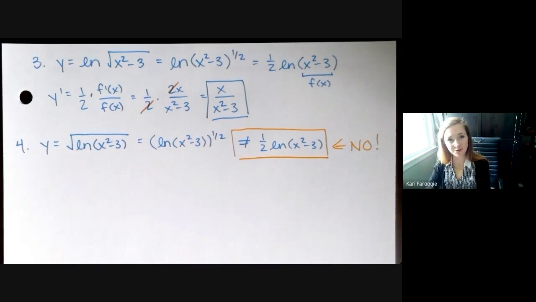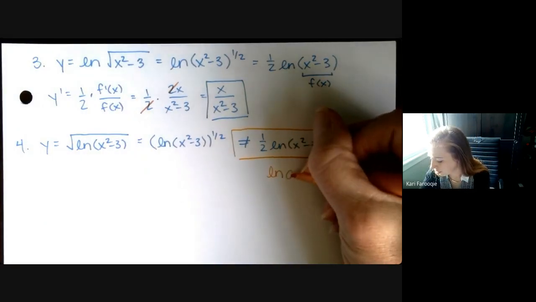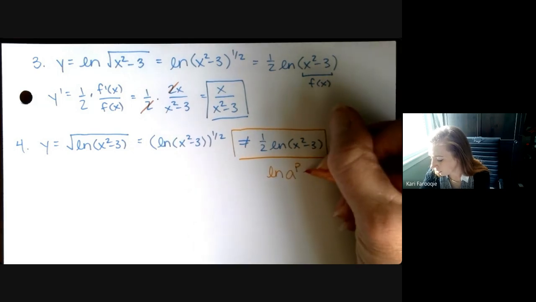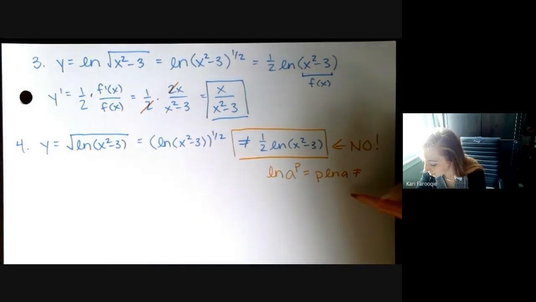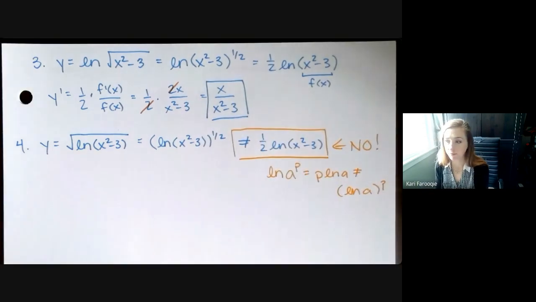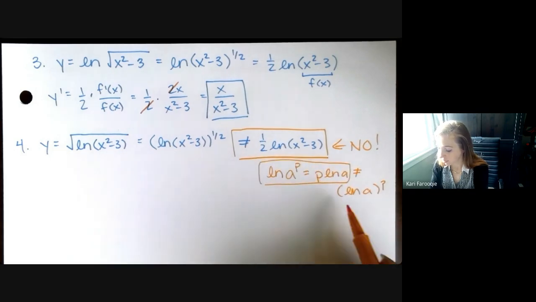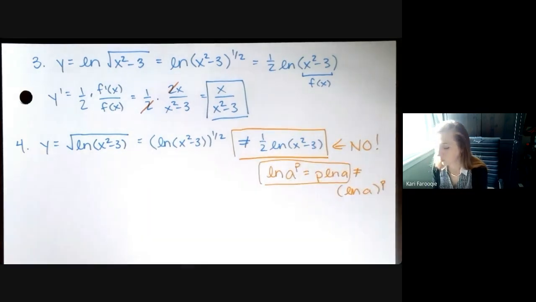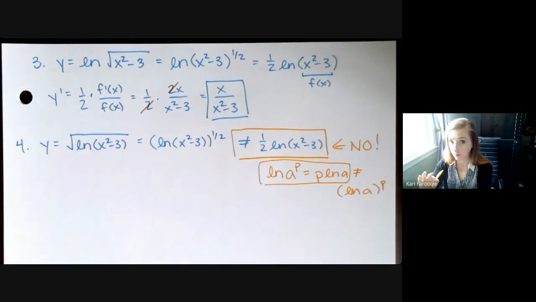This was told to you in 5.2. I remember writing a separate note about it, and then the separate note appeared again on another page. It was the natural log of, I don't know what the exponents were, a to the p. It's p ln a, but it's not the same as ln a to the p. Okay, so these two are good, not this one. If you're taking the whole logarithm to a power, it's not the same thing.